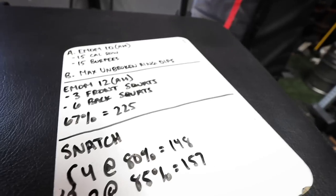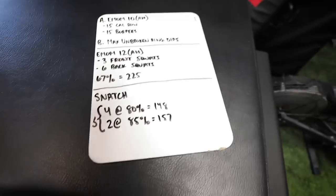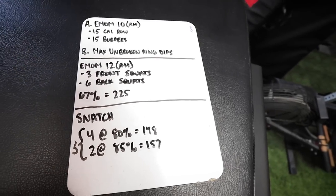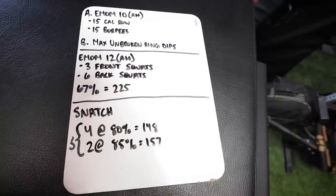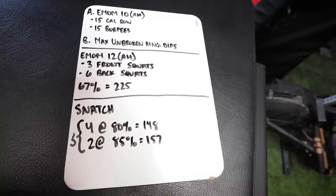So now we're doing our first session of the day. It is 10 o'clock and the first thing I'm doing is gonna be an alternating EMOM for 10 minutes, 15 calorie row first, and then 15 burpees second. And so it'll be 5 altogether. Right after that, I'm going into 3 unbroken sets of max ring dips.